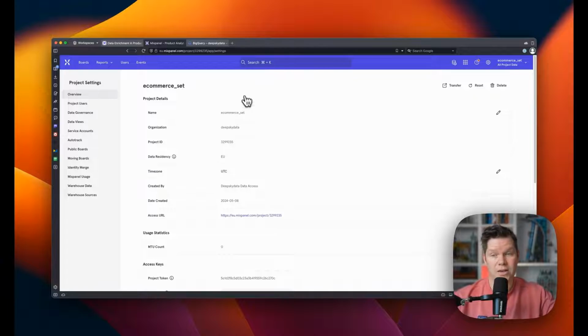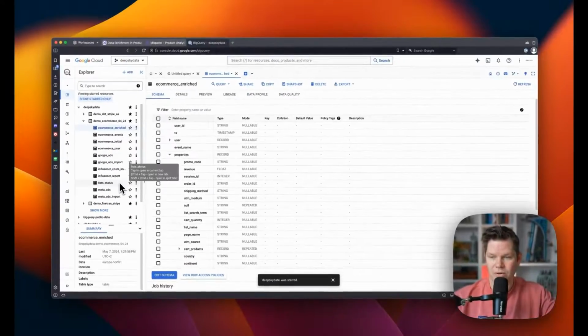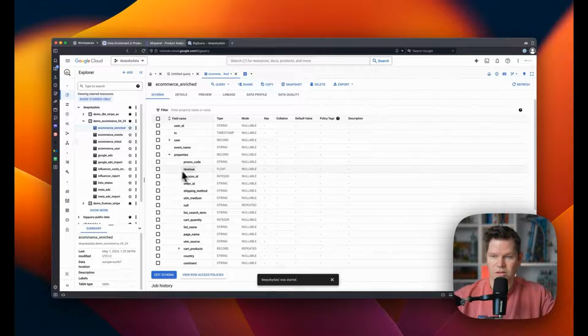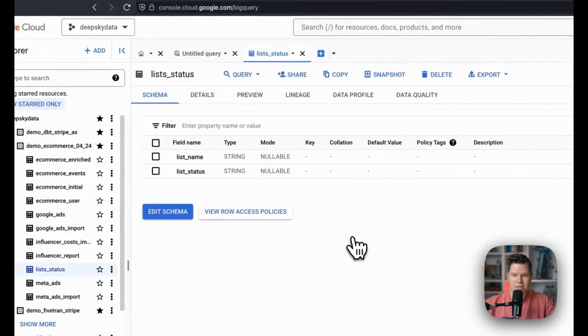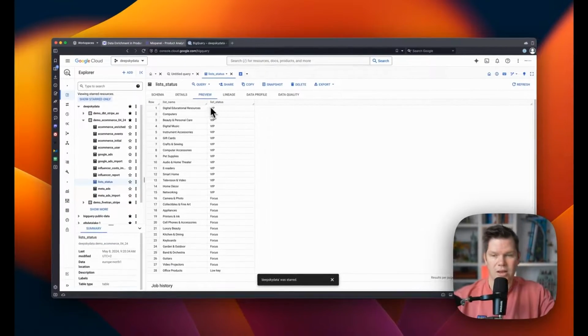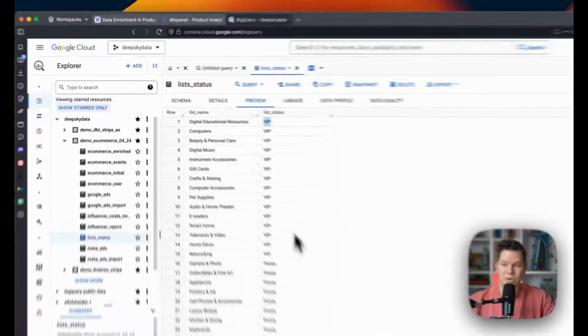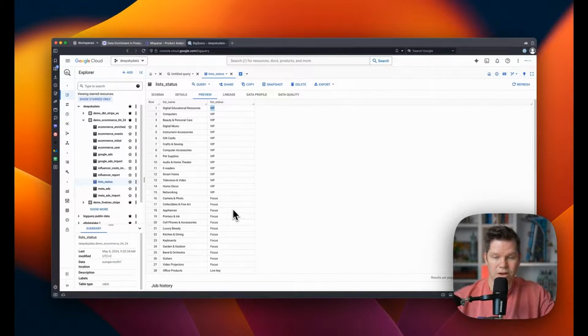We have a mapping provided, and with this mapping we go in and create a first table. We got the mapping from the category team, and we created a new table in our data warehouse where we have list status. Just have a quick look. Here we have the list name, and then we have the list status. What we want to do is enrich the property which is already in our Mixpanel data, called list name, with a status. With the status, we can then run all the different kinds of breakdowns.